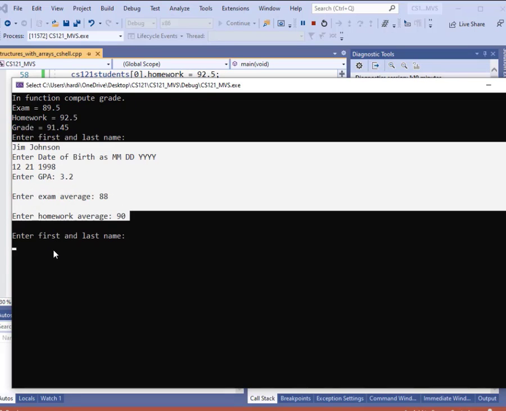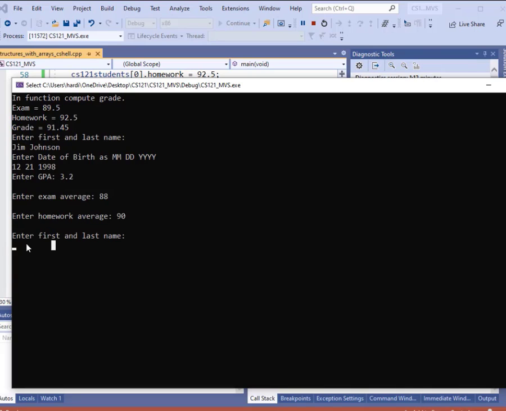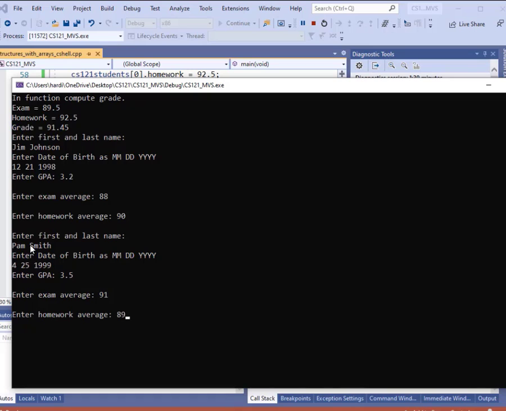And now we're still in the loop to type in all the data for another student. So now I'll need to move on to the second student. I'll make up another student's name, date of birth. Let's say April 25th, 1999. Grade point average, 3.5. Exam average, 91. Homework average, 89. Now we'll move on to the third student.